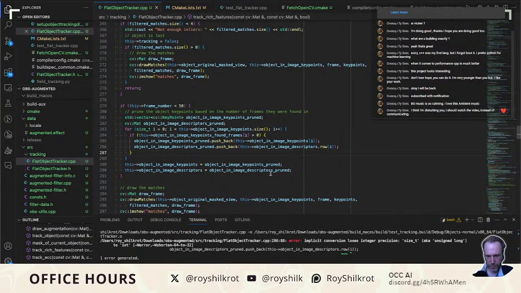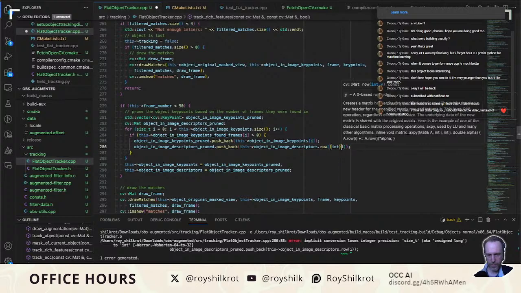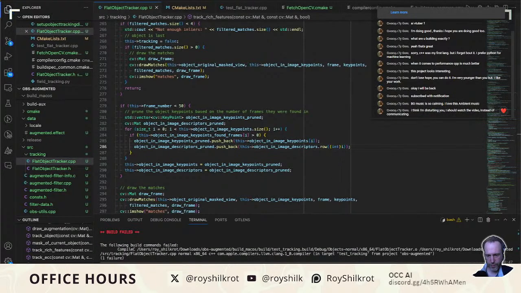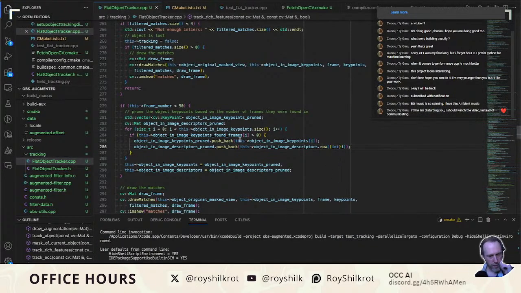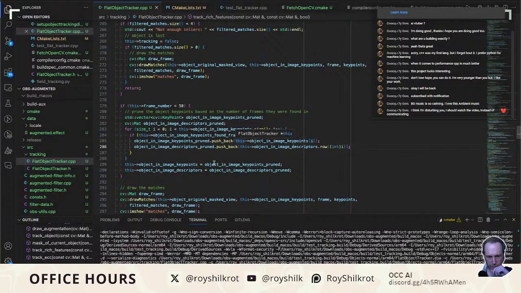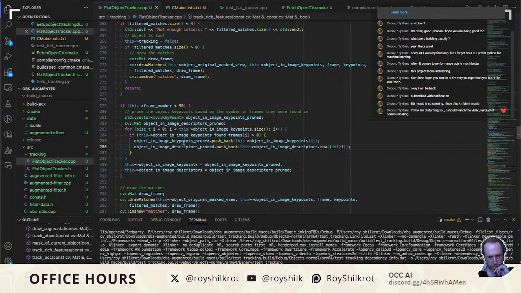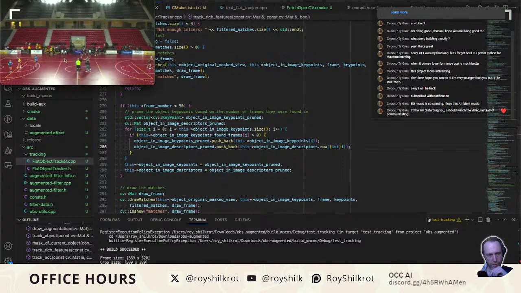Okay, what row I? I wonder if that's gonna work. It should work, right? Descriptors is just a matrix with rows, so it should work. Alright, let's see our pruning.